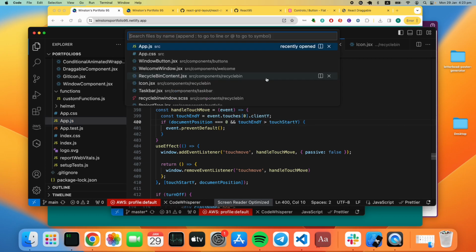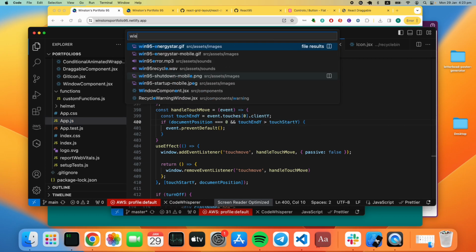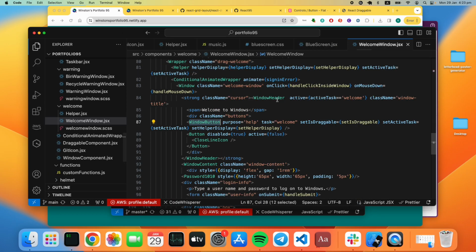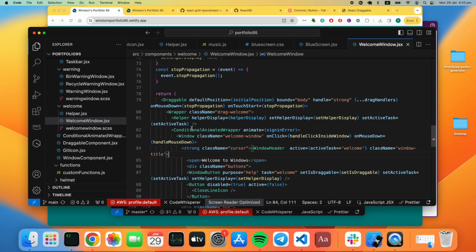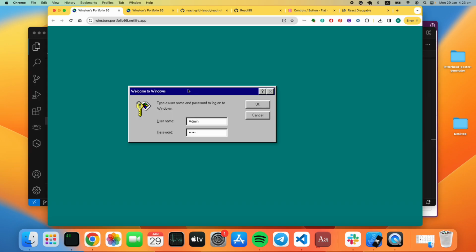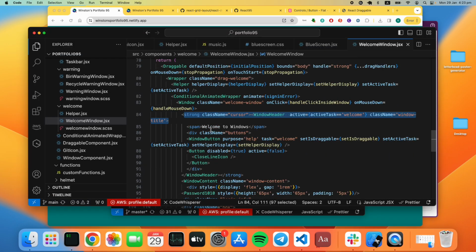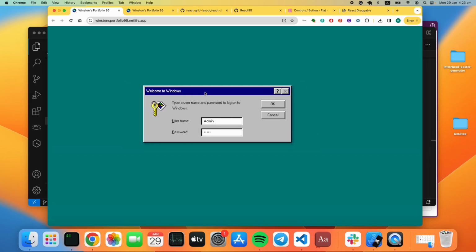So we look at the welcome and draggable, handle, strong. And strong is here. So when you drag, you have the welcome to Windows and the buttons, so you can drag it.